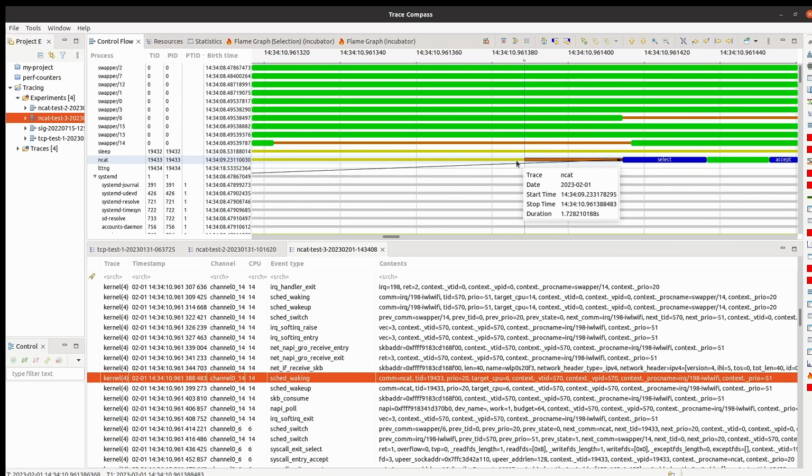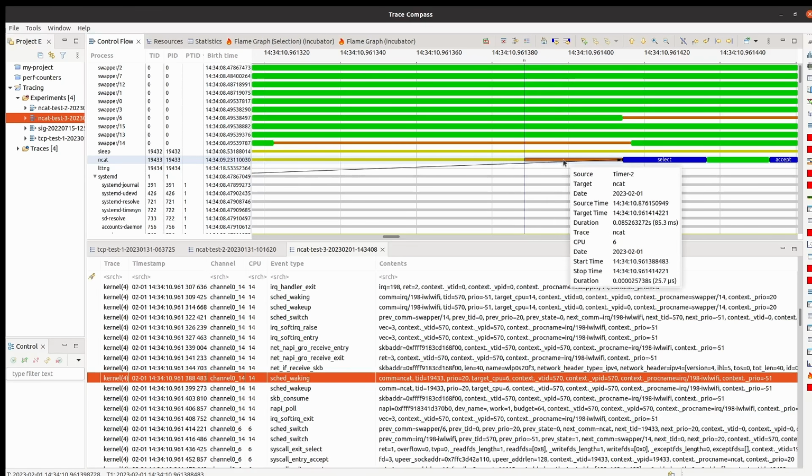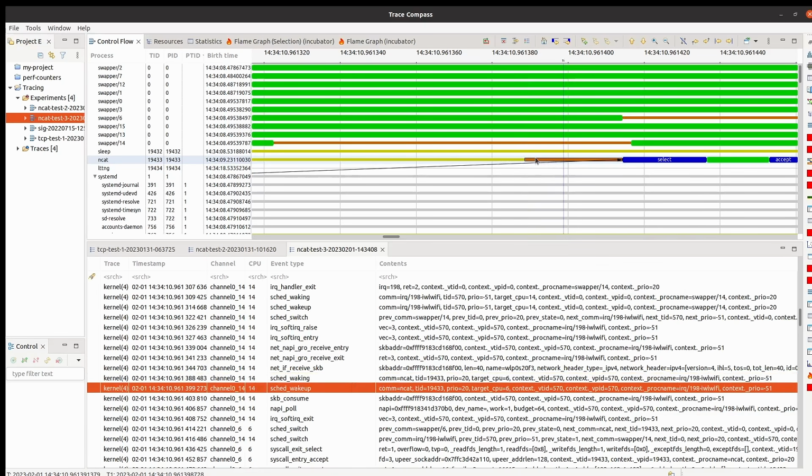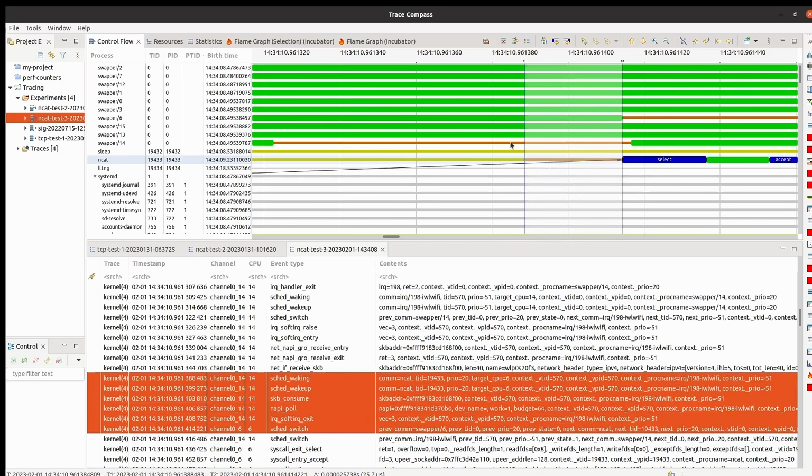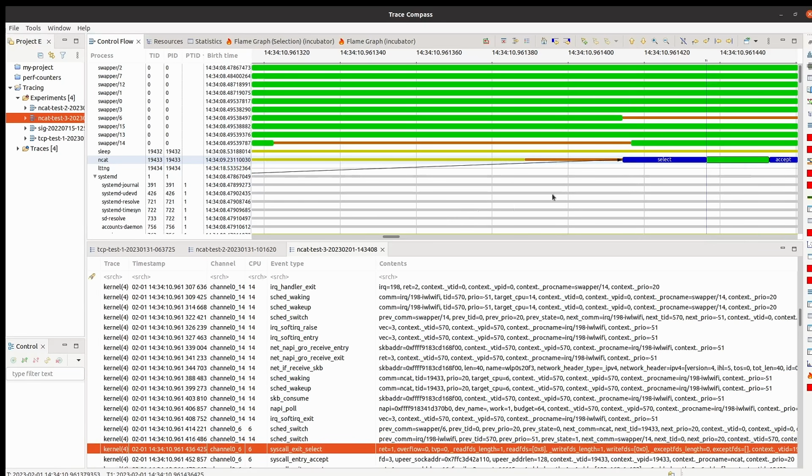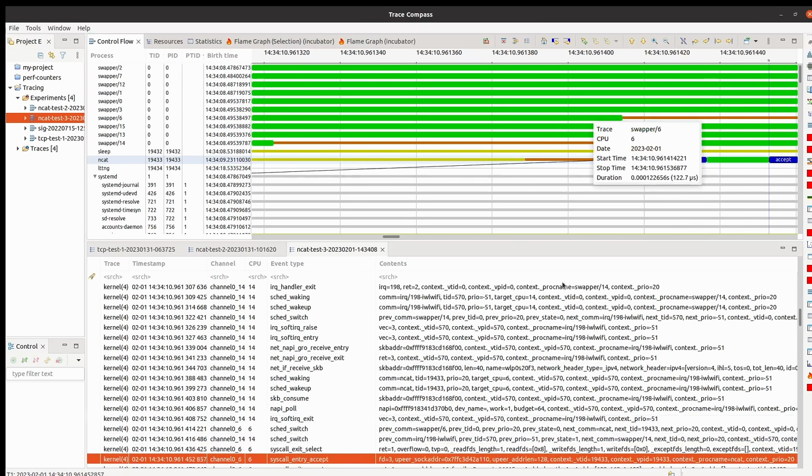So this is where I switch from this orange, which is basically blocked, waiting for my SYN request, to here, waiting for the CPU, right? And the amount of time I spent waiting for the CPU is only 25.7 microseconds. So I come to the select, and the select basically exits here with a return value of 1, meaning that only one file descriptor has something interesting for me. Obviously.